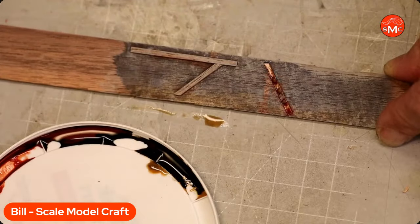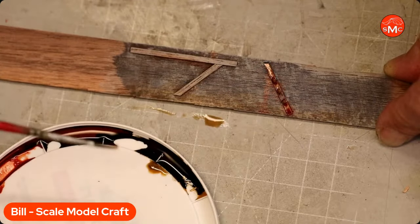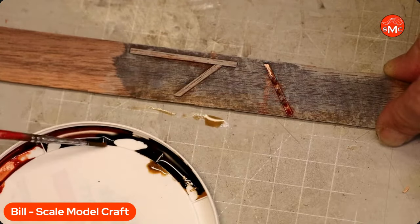After I've put that rust on, I come back with the black. And this black, I don't want too much. I'm going to put it underneath things as well. And that's just darkening. It's bringing shadow in there. Now, the cool thing is, because this is water-based, if I get too much, I can grab some water and let it bleed all the way in, and look at that. It just blends right in.